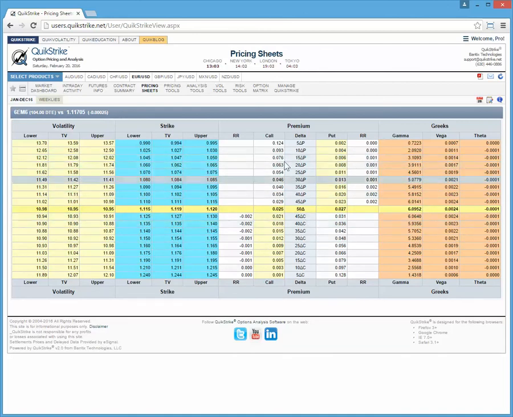So we're pricing up the theoretical 5 delta through 45 delta put, and then 45 delta call through 5 delta call. So we're giving you the prices for all those in the call and put sections, and we're also pre-calculating the risk reversal and butterfly values, and then we give you the Greeks for the individual theoretical delta strikes. And what we're seeing here are the strikes that were utilized to create this theoretical 15 delta, and you're going to find sometimes they fall on a listed strike. And then these are the volatilities that we have for both the upper and lower strike, as well as the theoretical volatility associated with that theoretical strike.